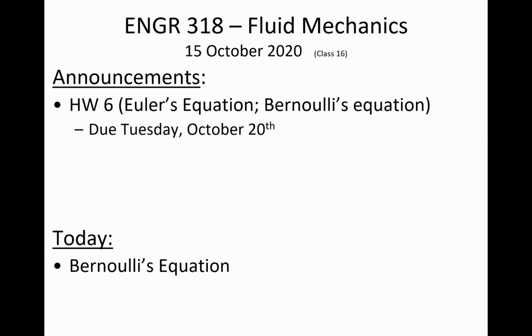Okay, so today we're going to talk about Bernoulli's equation, and that is the second half of the two topics that are included on homework 6. We talked about Euler's equation on Thursday of last week and Tuesday of this week. And so you've already got the background you need in order to solve the first part of homework 6, and then today with Bernoulli's equation, that'll be rounding out the information you need.